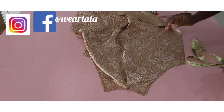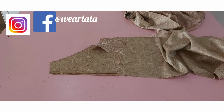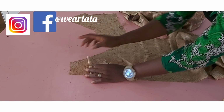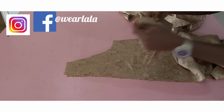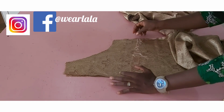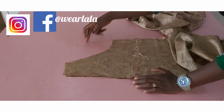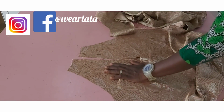Then to cut your facing, it's simple. Facing is just a shorter version of your dress or top. So this is the back piece. All you do is you place your fabric underneath and try to cut out the same thing, but it's just shorter. Okay, so this is it. So the facing should come down at least 3 or 4 inches below the armhole, the chest line, so that it's not coming out all the time.